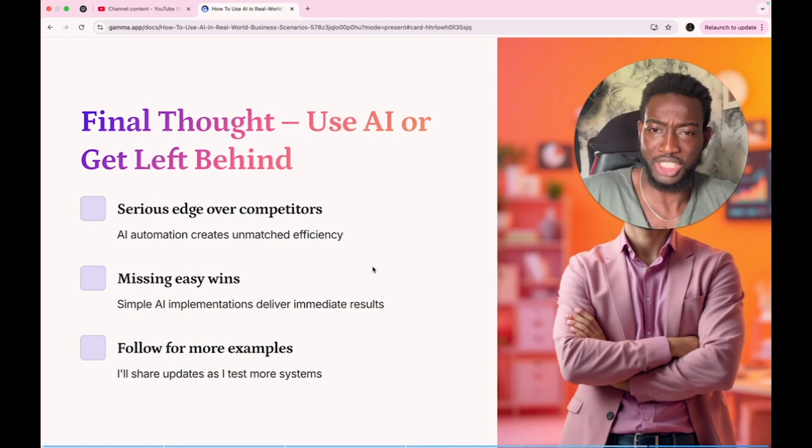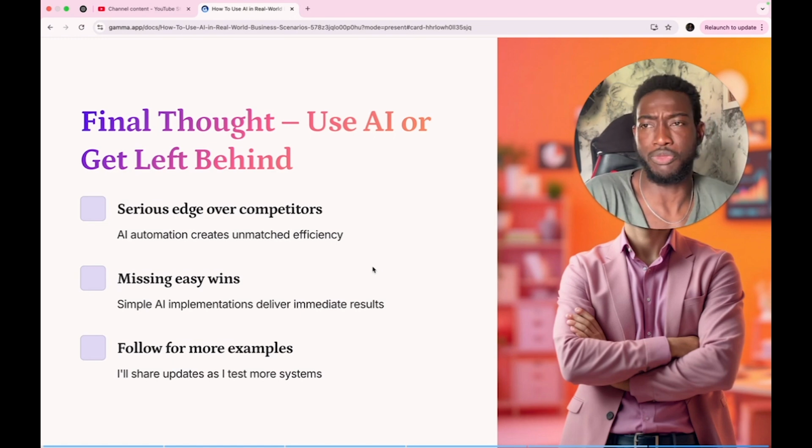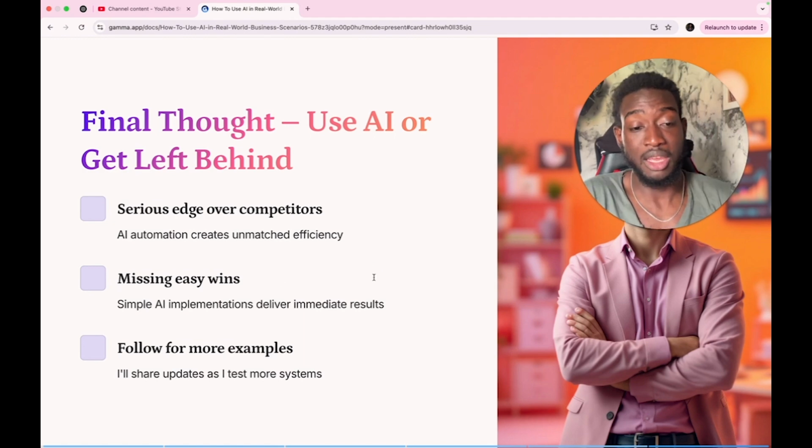So looking at the broader spectrum, I feel like maybe 90% of businesses don't even know how to implement AI, or don't even know that they can just automate the messaging if they really needed to, or even on your social media profile. Let's say if you're a fitness coach, you can just automate most of your replies instead of losing leads, right? So one of those: missing early wins.